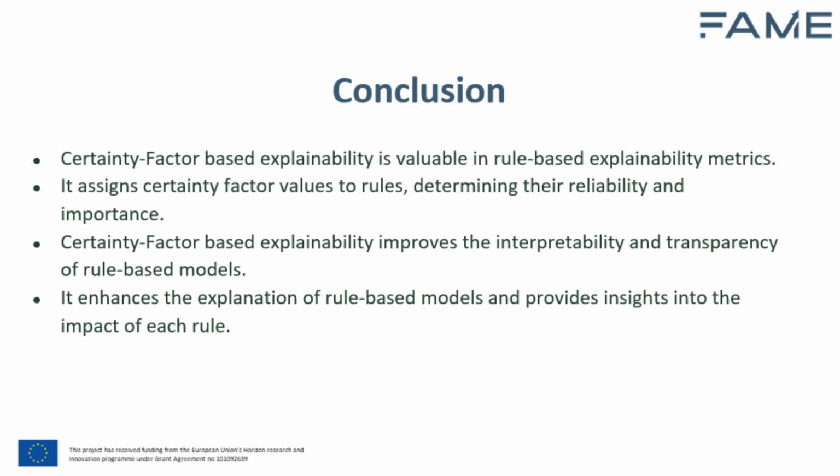In conclusion, certainty factor-based explainability is a valuable technique in the field of rule-based explainability metrics. It assigns certainty factor values to rules to determine their reliability and importance in generating predictions or making decisions. Using certainty factors, we can enhance the explanation of rule-based models and gain insights into the impact of each rule.